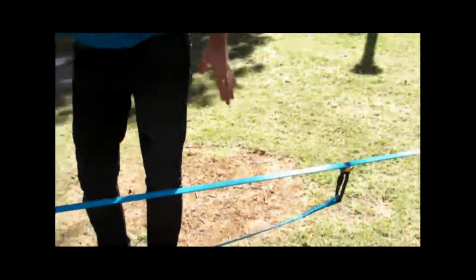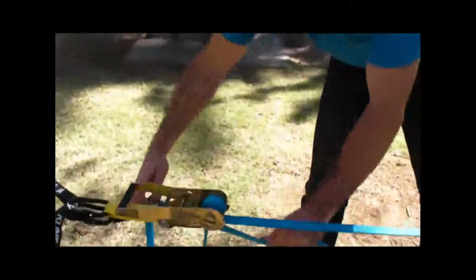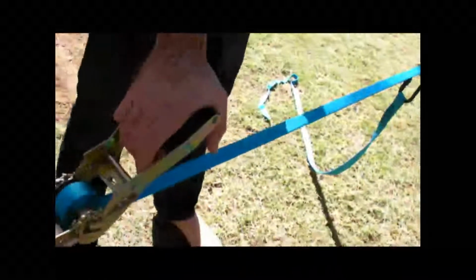Awesome. And when you want to pack it away, it's really easy. So you just take the line out of the cam buckle, lift up on the release tab. I put my hand over the top of it and then just push down hard. That's it. And then just reverse the process, pull all your slings out, and you're away.